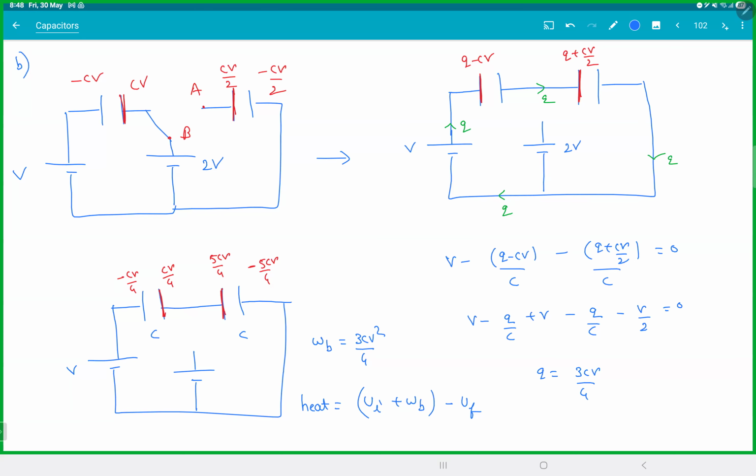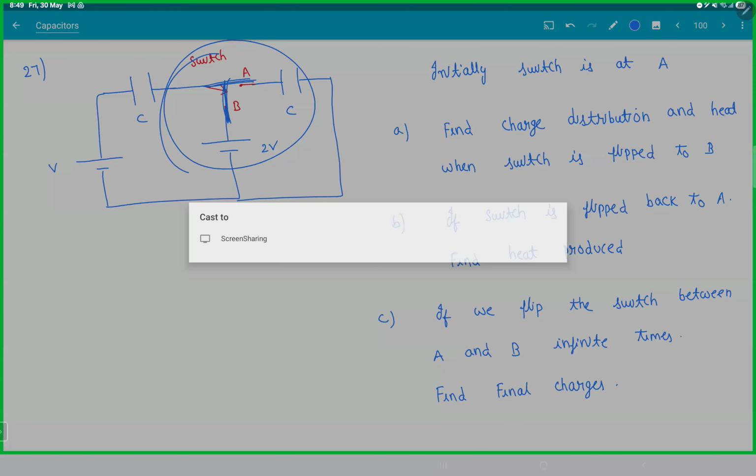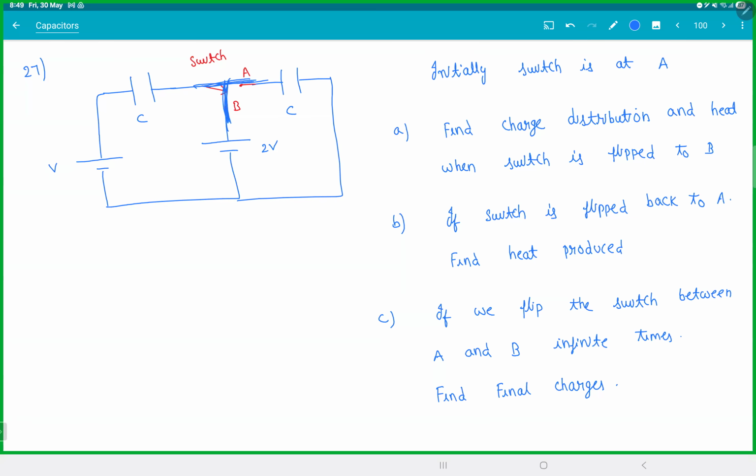That means the potential of A and B has become the same. That means you can just join A and B. And then your circuit becomes like this, isn't it? So if you can find the charges for this system, wouldn't that be the charges at infinity also? You get the logic? If the potential at A and B has become the same, you can just join them into a single wire. So it doesn't matter where you connect the switch. Now the whole thing will look as if this thing is joined completely here.